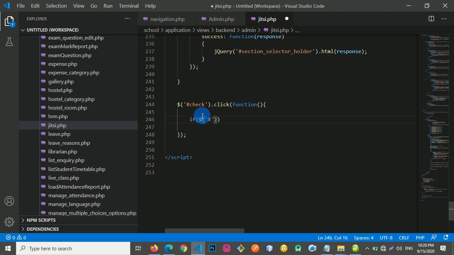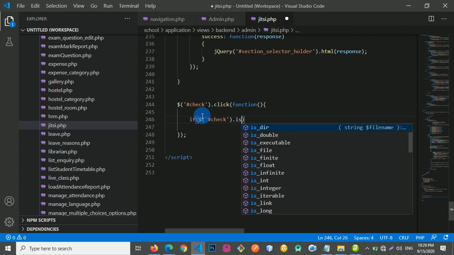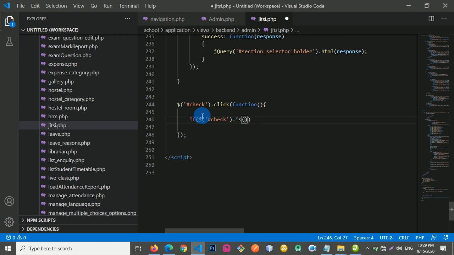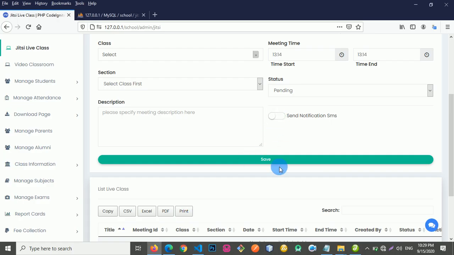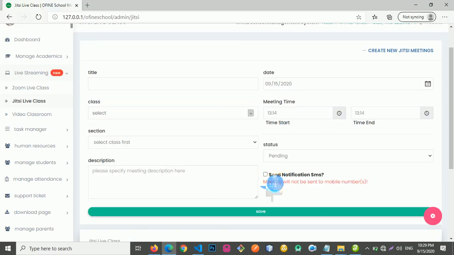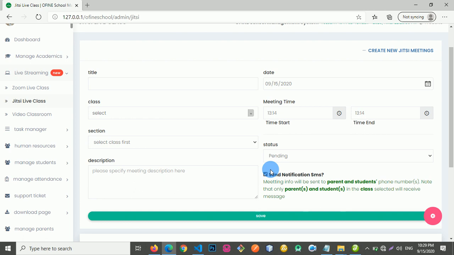hash check. Please be careful here, you just have to be careful. So if it is checked, for example, let's put that in code and say checked. This is what I'm saying. If I click here, this is checked and this is unchecked. Let's come back here. This is unchecked. This is check. So let's go ahead and write it.